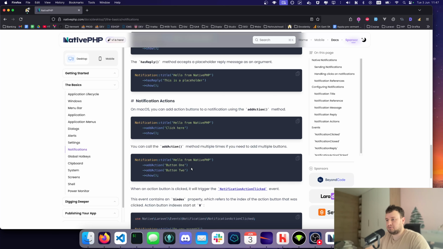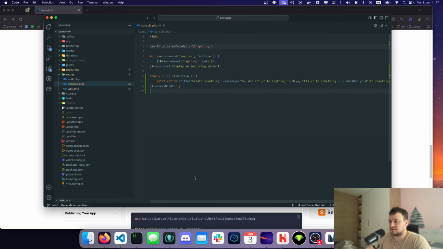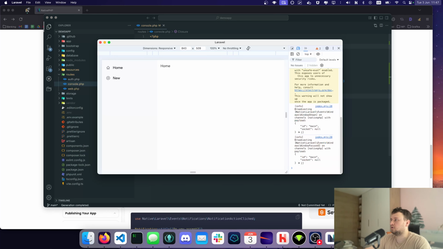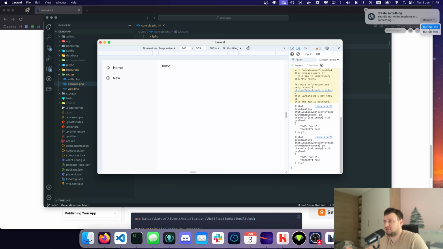Another great scenario is, for example, these two addAction calls here, like button 1, button 2. I'm going to get rid of this hasReply and add the addAction button 1, button 2. Check this out. It's supposed to run in a few seconds. Let's see. Oh, it's here. So here are the options, button 1, button 2. Can you imagine the power of this?